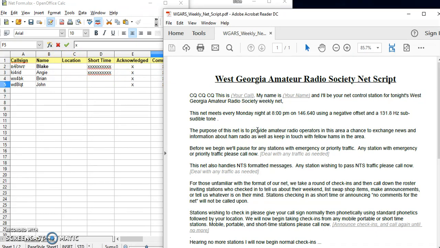And for anyone new to net control, this is the net control script. If it's your very first time, you're going to be nervous, and you've heard us tell you this several times before, but it's really true. You're going to stumble over your words. You're going to forget who you called over here, and it's going to feel like the worst mistake in the world, and oh my goodness, I don't know what I'm doing.